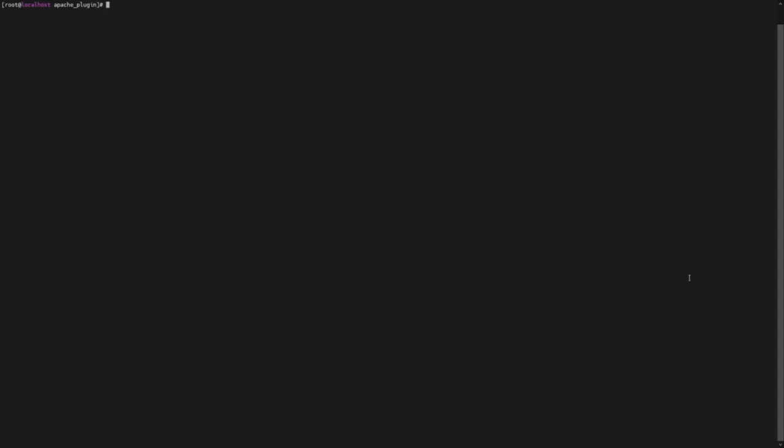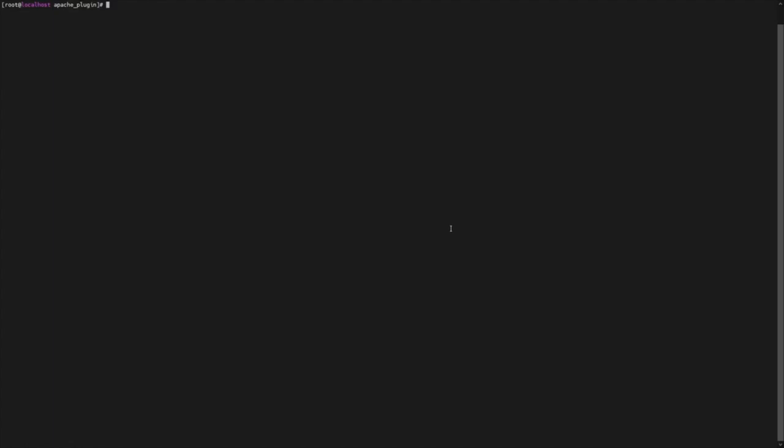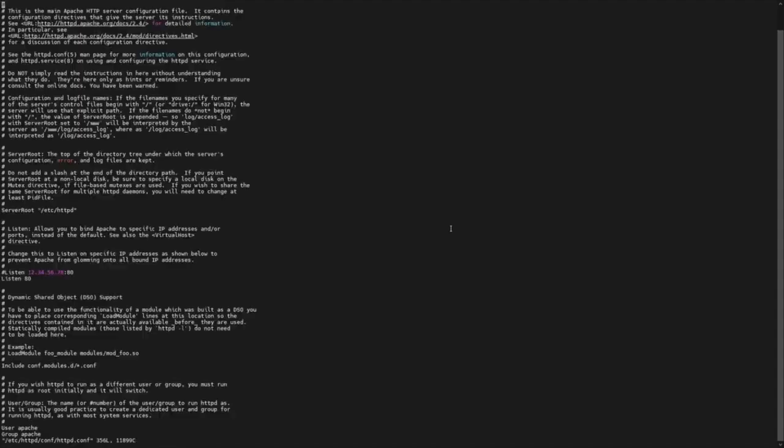It is very simple, just add the following lines in the Apache configuration file and restart the service. Location /server-status, SetHandler server-status, and /Location. In the case of Rocky Linux or Red Hat, the file is in /etc/httpd/conf/httpd.conf.